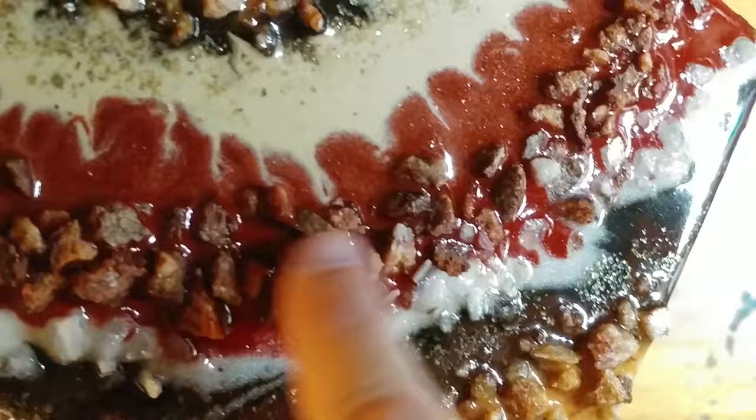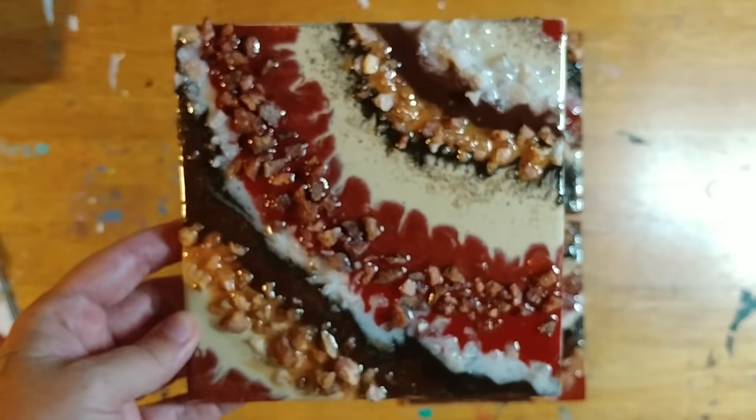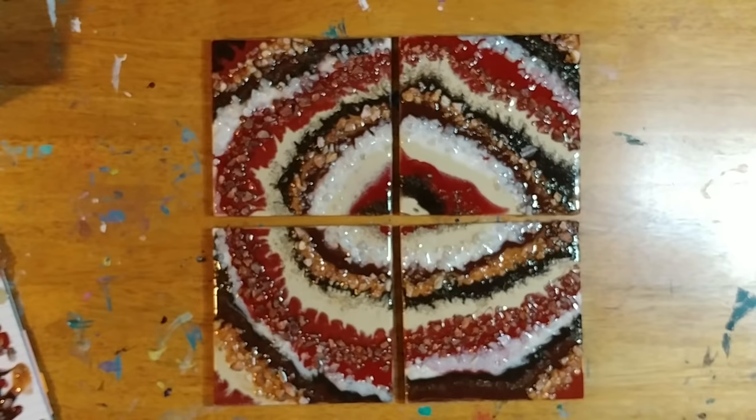So, all in all, I'm pretty happy with this piece. I actually like this one. I could probably just frame this piece right here and be happy with that because I like this one. So, there is my geode. I hope everybody liked it. And the little skins there.